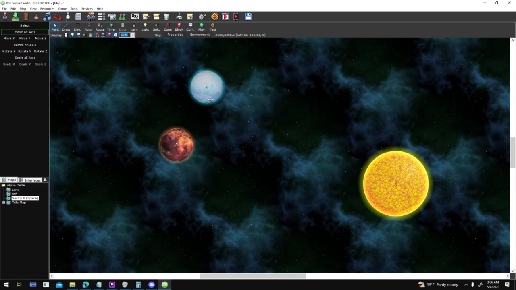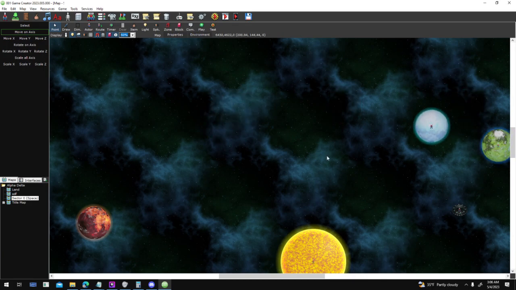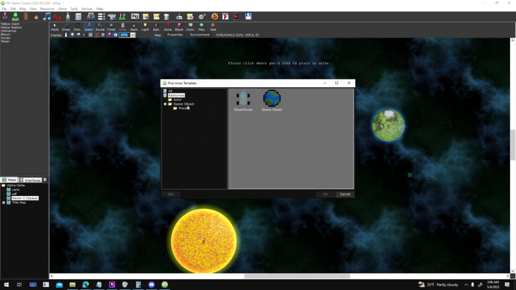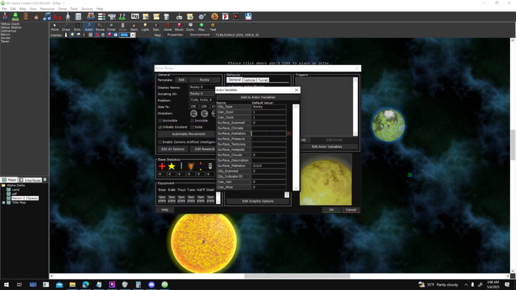Now that we've got all of these guys working, let's scooch things a little bit closer together. Because I keep having to fly all the way across this stupid map. I've got my space station in the middle, my star is exactly in the center of the map. Three planets here. I'll go ahead and put down the terrestrial rocky planet. Not terrestrial. And we want it to be 1, 1, 1, 1, 1. No hotspots. We'll give this guy clouds, a sandy, unpleasant place to take a vacation.